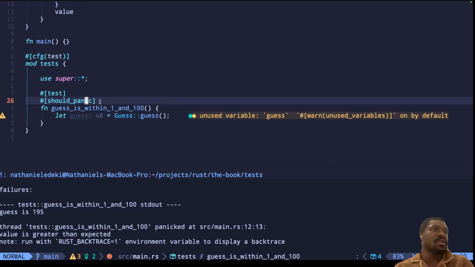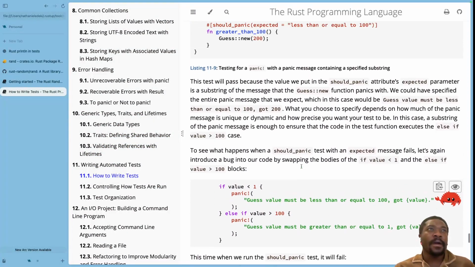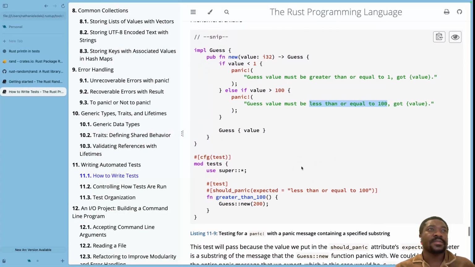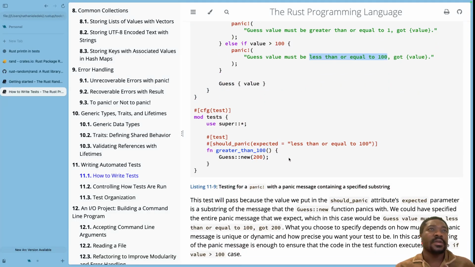But if we say should panic, how does that work? Is it expected? How is that written? Yeah, that's it. Actually, I got it.